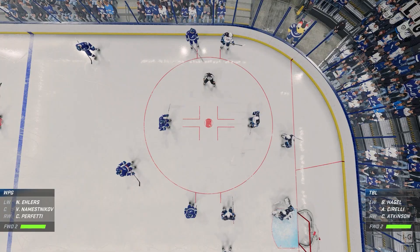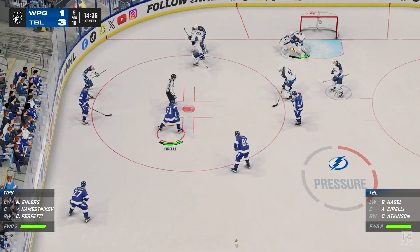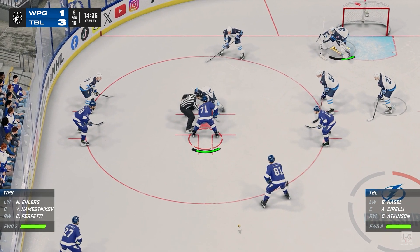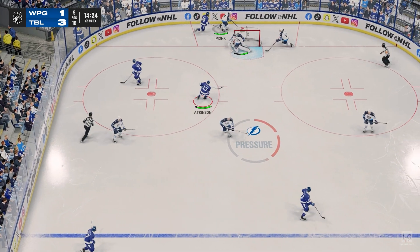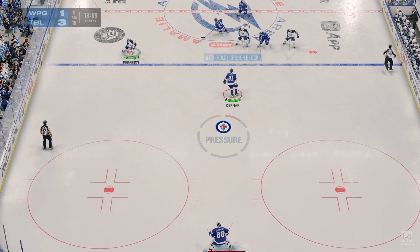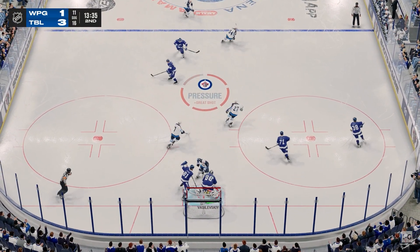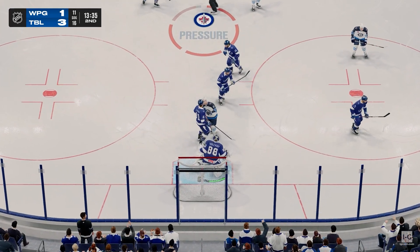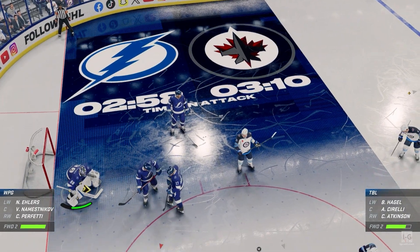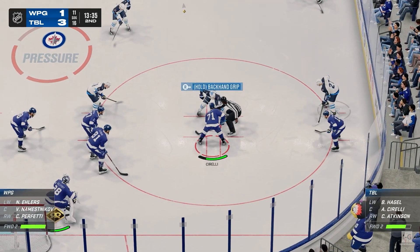Out battling, out willing, and you make the save. Tampa Bay's message was clear coming into this one — lots of shots on net — and they lead here in this second. Winnipeg's got possession on their own end. Takes the feed and slides it quickly to Domestikov. Odd man rush here! Slap shot away — blocked by the goaltender! And the puck stopper jumps on top of it to get a stoppage in play. We haven't even hit the midway mark of the period. It's a 3-1 hockey game with lots of offense already.